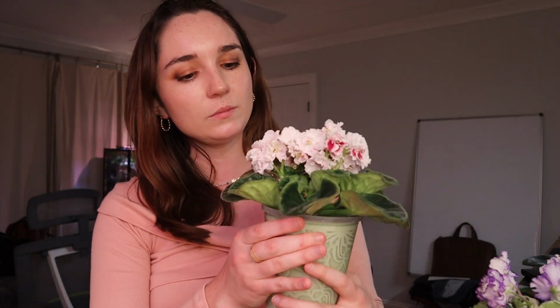Now, this is a great example of what the seasons can do in terms of showcasing different characteristics in a violet. This one is more burgundy in the summer than it is in the winter. So temperatures can fluctuate, and that can also change the color of your blooms. These aren't two-toned, so you don't see a difference in their coloration, but this one is what we call a thumbprint, which in the summer you'll be able to see more. You can kind of see here, but in the middle of the petal it's a darker color, and then on the perimeter it's a different color. So it's almost like you took your thumb in ink and just put it in the middle of the petal.